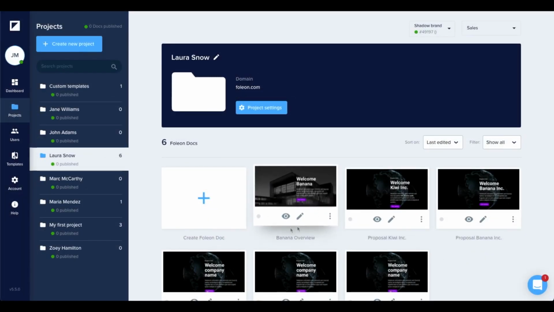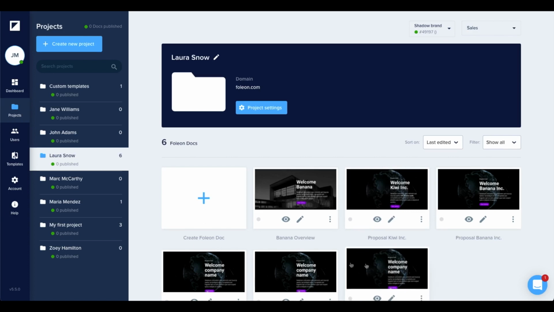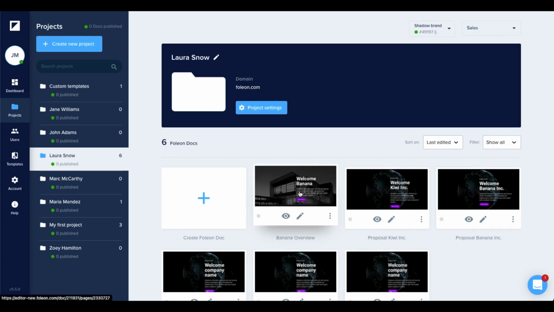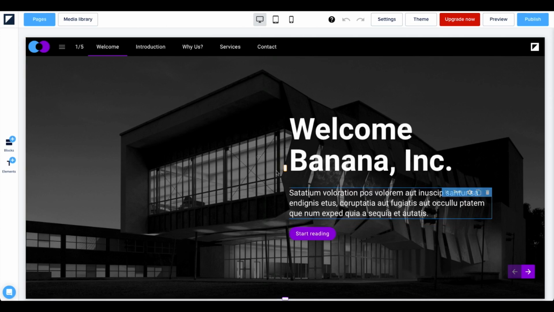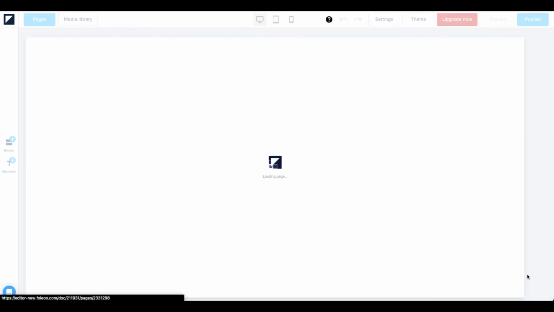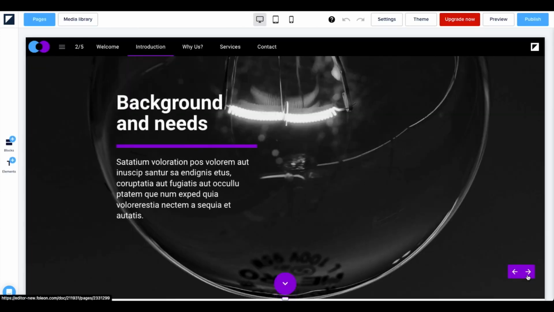You already have docs and content that you're happy with, but how can you help yourself and your team create more docs efficiently? Start with what you know. This is a doc we're happy with. We like the content created here and see a lot of benefit in having other team members being able to use this new content in future docs.